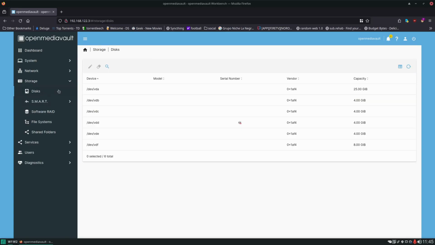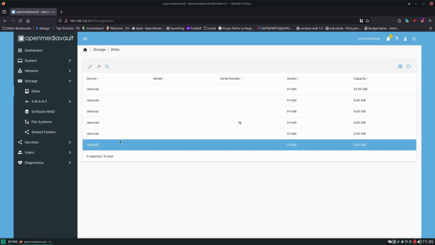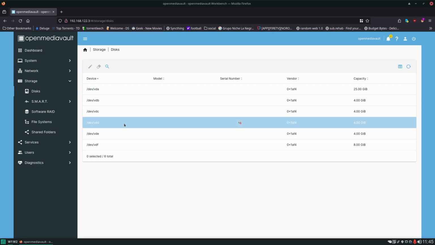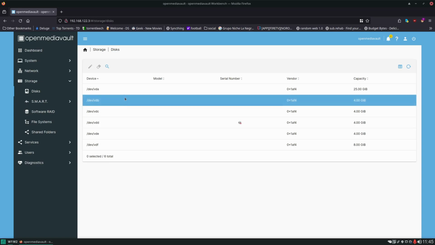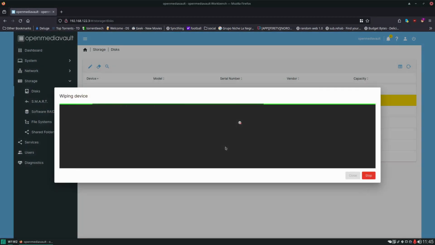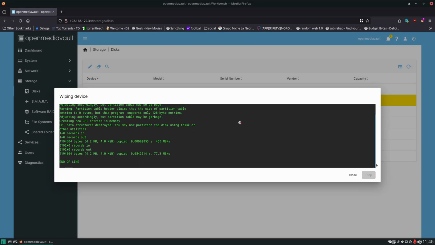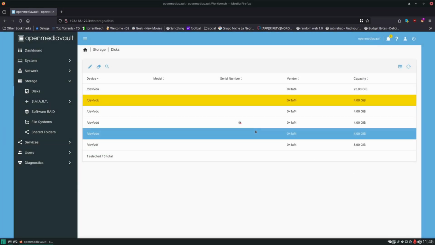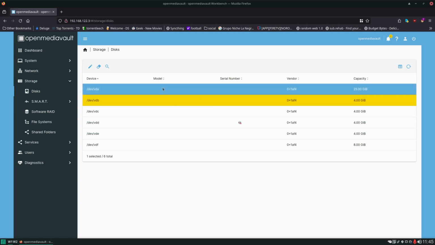All right, now on this page, you just want to mainly make sure all your disks are showing up in here. There is one other thing you can do here. If you have a Windows file system like NTFS, let's say you bought a used drive off of eBay and you want to wipe that file system off of it, you can do that from this page. So if you click on a disk, you can go up here to wipe, hit confirm, say yes, and then you can do a quick format, and this is going to wipe the file system off of it. Don't do that on any disk that you want to keep the data, and definitely do not do that on the disk that OpenMediaVault is installed on.